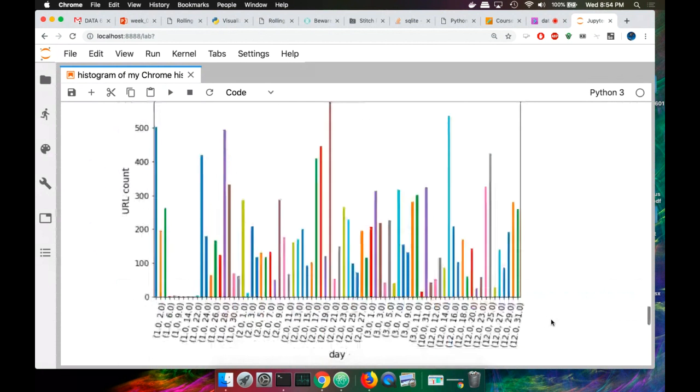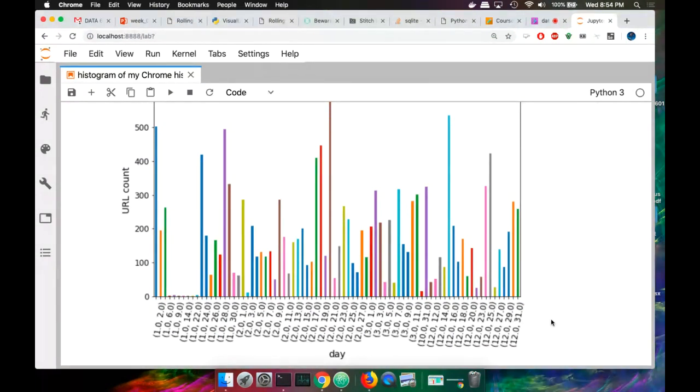It does make more sense if we plot, say, the month and the day. So now we've got basically a per day plot for all the days, and you can see, I'm looking for December, here we go. There's only one day in October that was recorded.